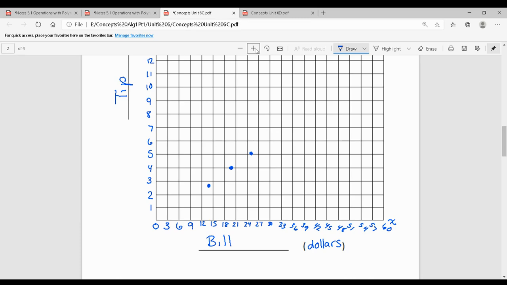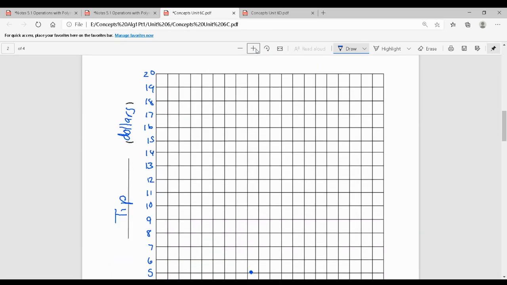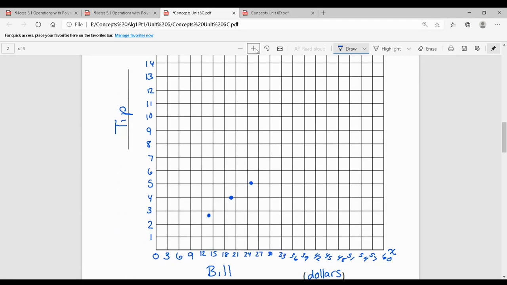The next one, I'm just scrolling back up so you can see, said 24. So again, I go over to 20 on my axis, which will be closer to the 21, and then up to 4, which is at a nice interval. Then we had 25, 5. So 25 is just past the 24, but up to the 5. And look at my points so far. Is it looking good, what I've done? Yeah, because I could take a ruler and connect those, right?